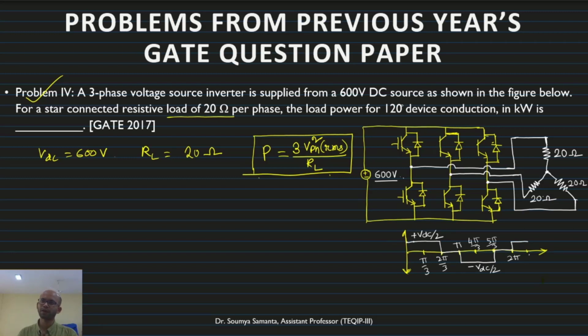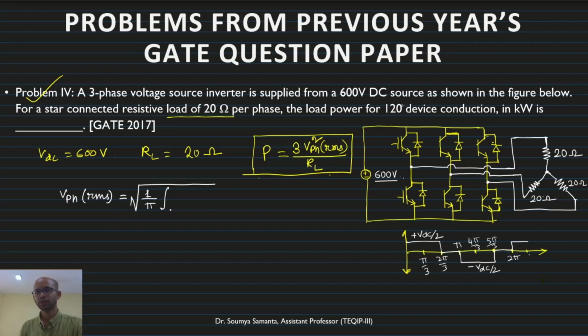Now from this we can find out the RMS value. What is the phase voltage RMS, how can we find it? This is equal to root of the mean. I am taking up to this point 0 to pi, and then from pi to 2 pi this will be repeated. So I am taking 1 by 2 pi, or rather 1 by pi here.